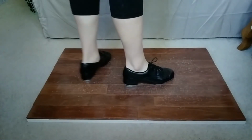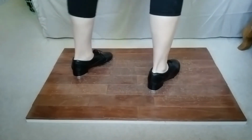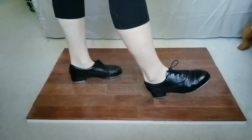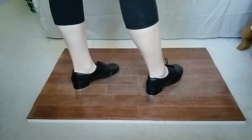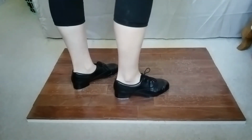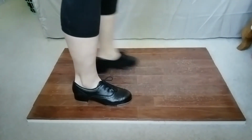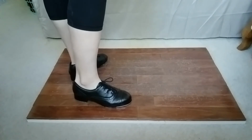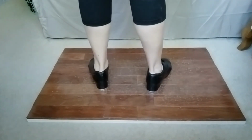Okay? So that's the whole first part right there with the break. The break, you will see, will come up throughout the Shim Sham Shimmy. So just remember that part because it's going to keep recurring. So let's try the whole thing together, this first Shim Sham part, starting on your right foot. And the Shim Sham tends to start on 8. So right when I say 5, 6, 7, 8, and 1, 2, and 3. Okay, so it tends to start on 8. That's just how it's rhythmically done. I'm not sure why. But, so let's go ahead and start it on 8.